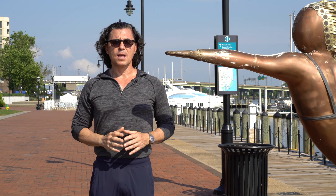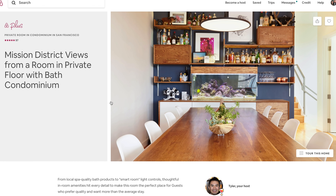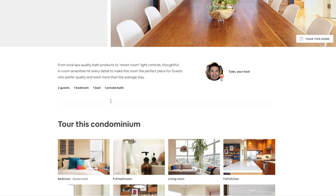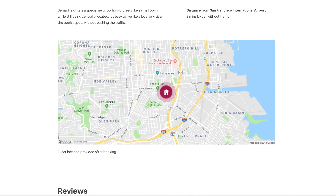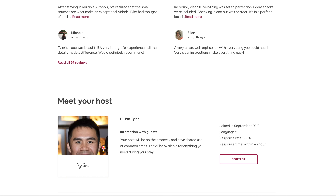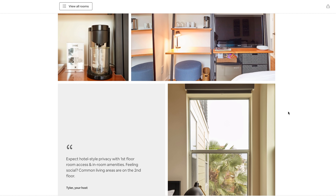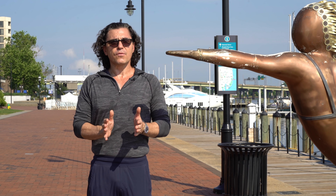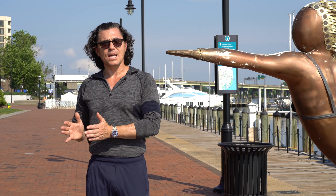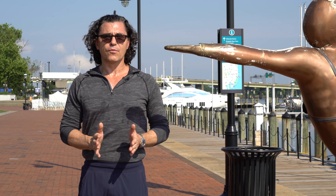At the very top of your listing there's a little button — it looks like an eyeball and it says preview. The point of that button is you are now previewing your listing like somebody looking to book your place would be seeing it. In those eyes, you should be checking it out. What I found was it really helps me understand what other people are seeing: the order of the pictures, the captions at the bottom of the pictures, the story, the description. When you look at it that way — as a guest rather than through the host interface — it really changes, and there's a lot of room for improvement.